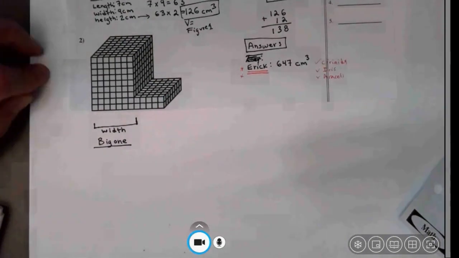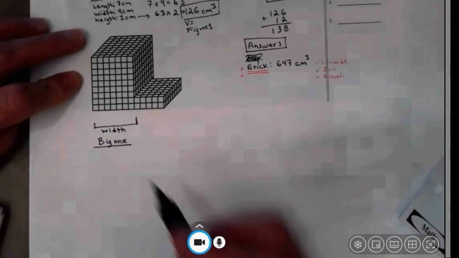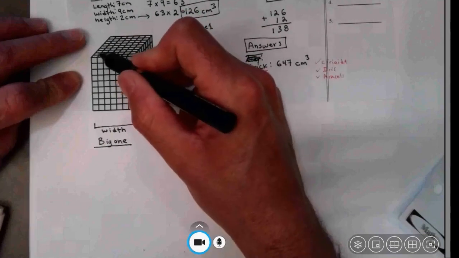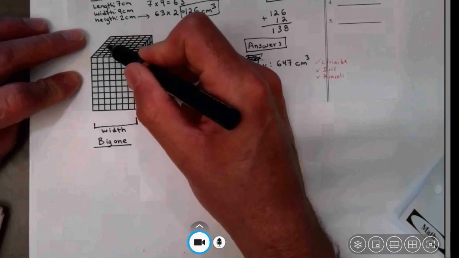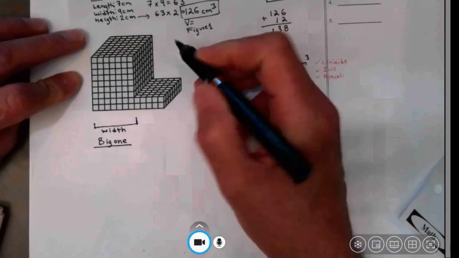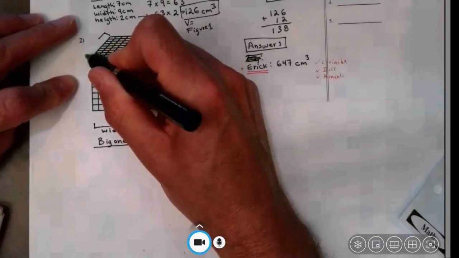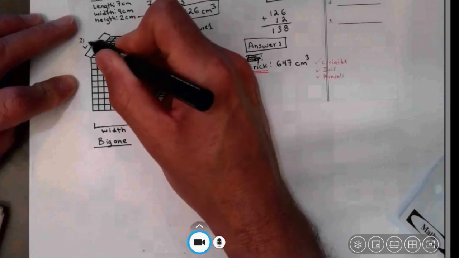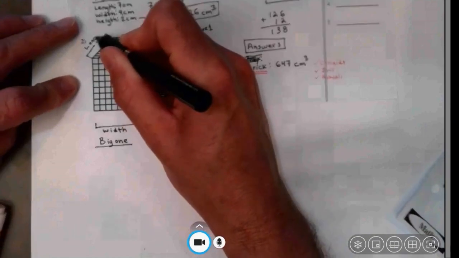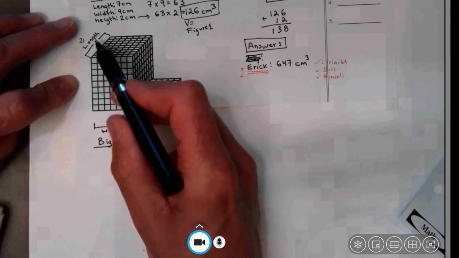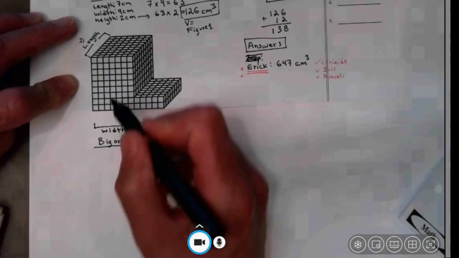And ¿qué más, Eric? And the length is 9. 9? Yeah. 1, 2, 3, 4, 5, 6, 7, 8, 9. So then you called length here. Yeah. Okay. Boys and girls, just a comment. If that's what you did, that's fine, as long as you keep it consistent, all right?